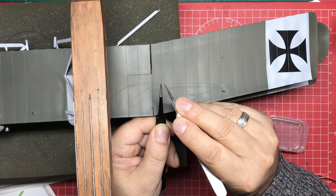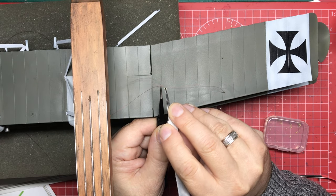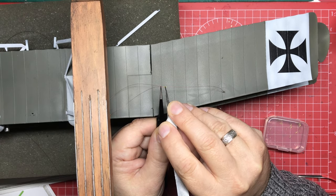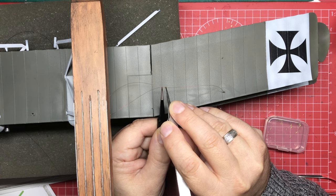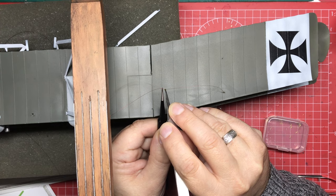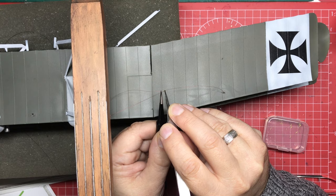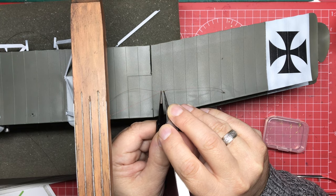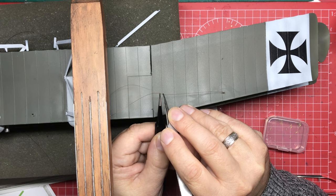And like I say, this is the most difficult bit. It's the bit that sometimes can be time consuming. I'm sort of glad that it's not going in easily because, there we go, got it. I wanted to show you that it can be a little bit tricky. Right.